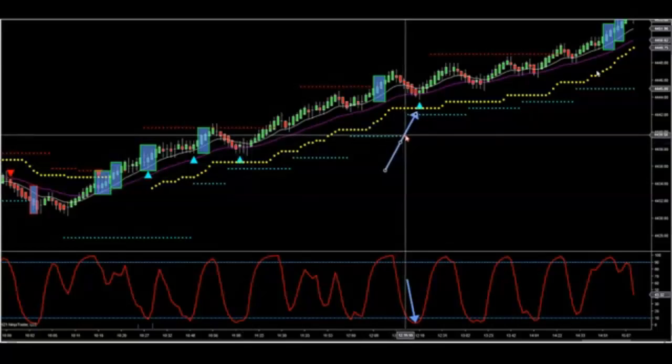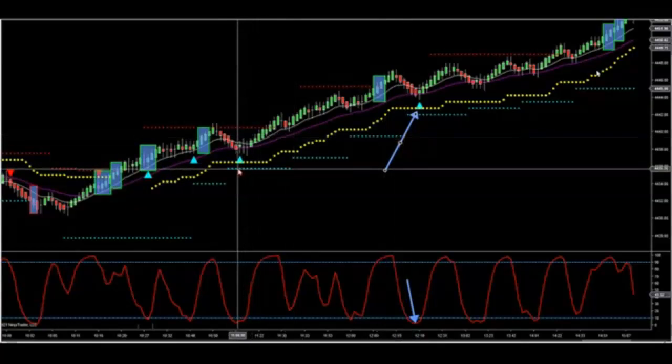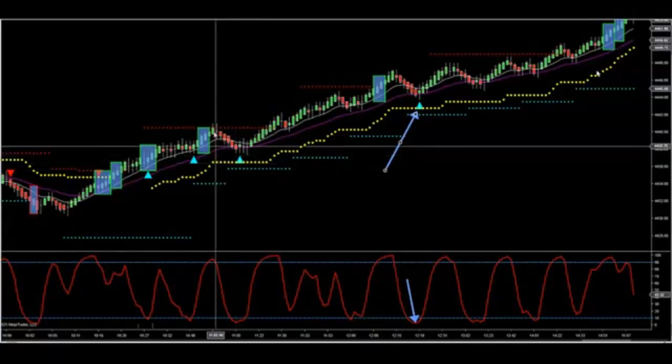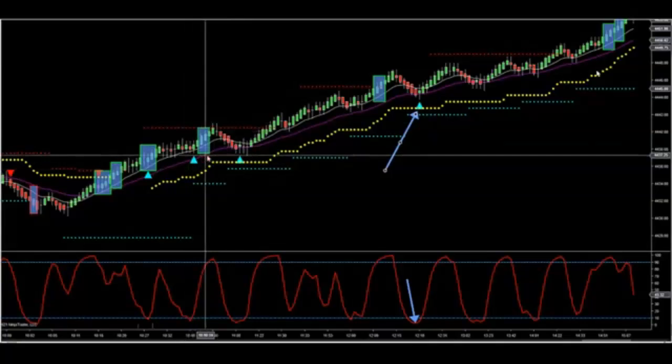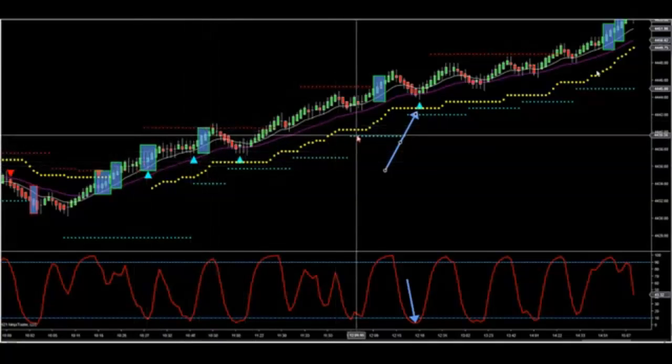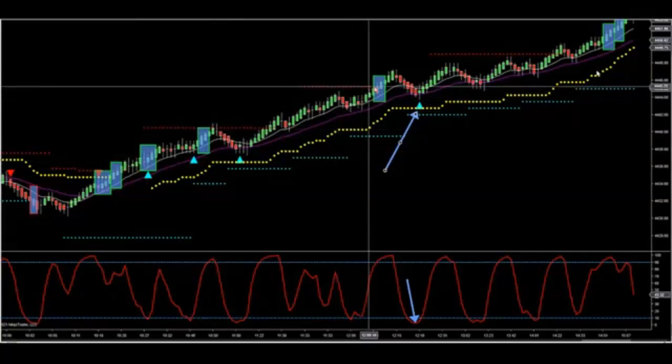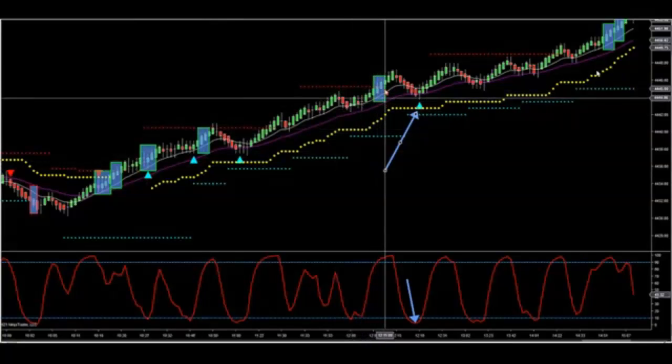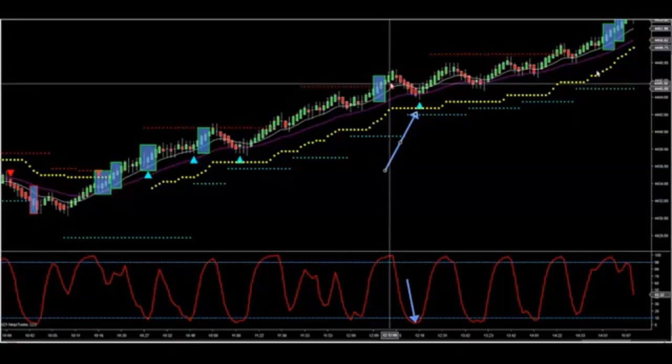My algo actually picked it up. The beautiful thing about using symmetry dots is this: I see a lot of trades like this. Just because these triangles don't fire off sometimes doesn't mean you don't have a trade. I'll show you in a second. They're designed to fire off after you get a major volume surge or major speed in the market. But a lot of good trades are when we first get a volume surge or speed through the market and we close outside of symmetry dots.